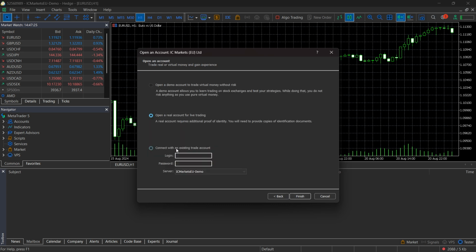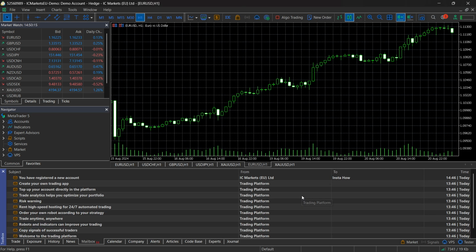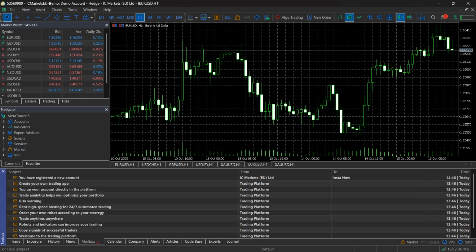And then under Connect to an existing trade account, you want to click on this button. And again, as I said, the login is going to be that long number next to your demo account name or real account name. The password is going to be the one that you can also reveal on the site, and then you can just copy it and paste it in here, which I did right now. And then, of course, it's a demo account because I used the demo version. Now, I'm going to click on Finish. And as you can see over here, I've successfully logged in, and I'm now connected with IC Markets to my demo account. So that's pretty much it.